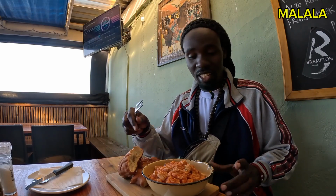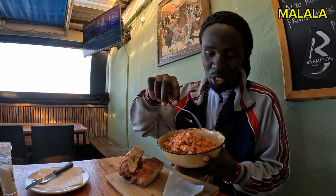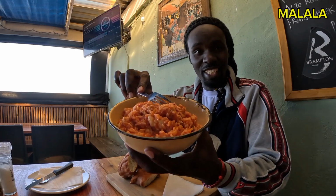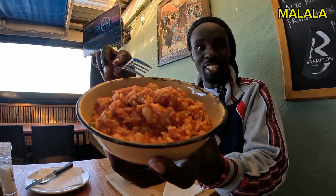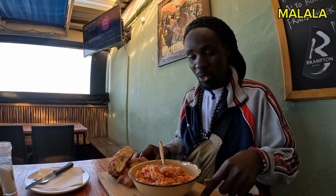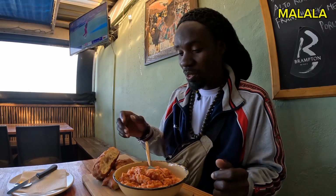And then, guys, in this other bowl, we have rice mixed with chicken. You can see how juicy and saucy it is, guys. Look at that. It's so amazing, and it's hot, as you can see. It's giving a little bit of steam. So tell me, guys, I feel like my dreams of traveling to Jamaica are coming closer and closer. So let's dig in and see how the food is.